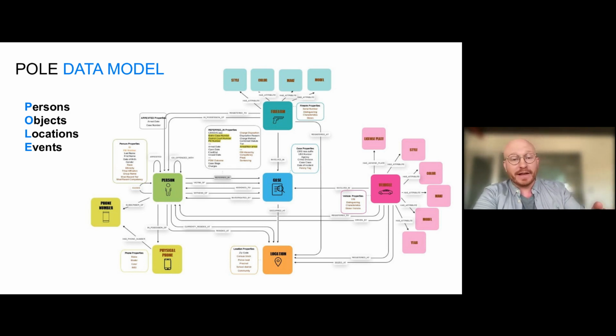Actually, we didn't talk about events yet. Events are the crimes, so the incidents that are happening. But the data integrity for people is the same thing. If John Doe is the defendant and arrested on a case, and then another John Doe with the same name is arrested a week later, how can we determine if those John Does are the same person? Because when you're starting to build these networks, the data integrity is paramount to making sure that you'll be able to get any insights of any meaning out of it.